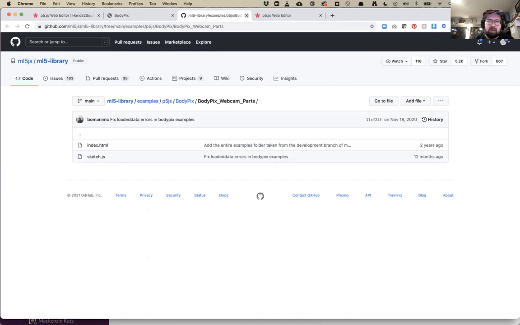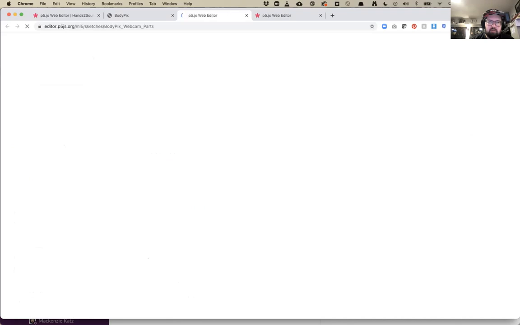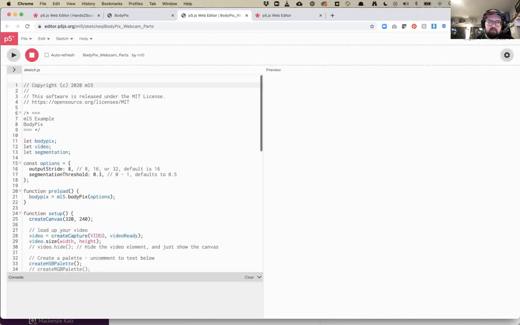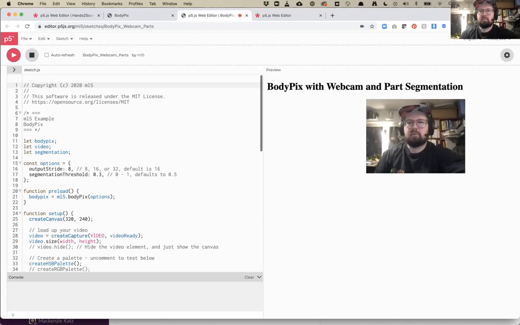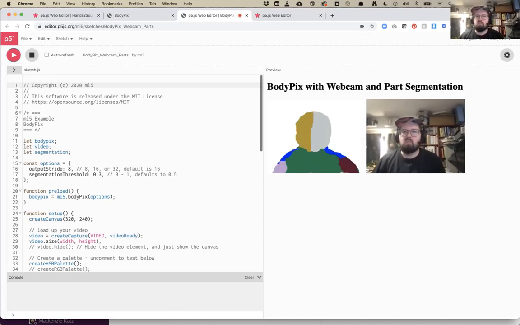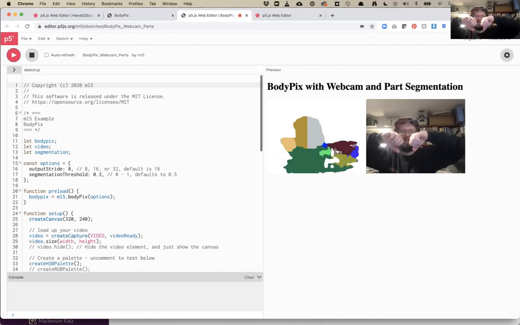Oops, that's not the right link. Make sure you click on the P5 web editor. And let's run this. Now back up, we'll see if this works. Okay, so there you can see, remember that body pix gives us half of the shape. So it gives us half of our head, gives me the torso, shoulders, arms, and if it works, well, remember how it does a terrible job with arms and hands? Here you go, it's terrible arms and hands.